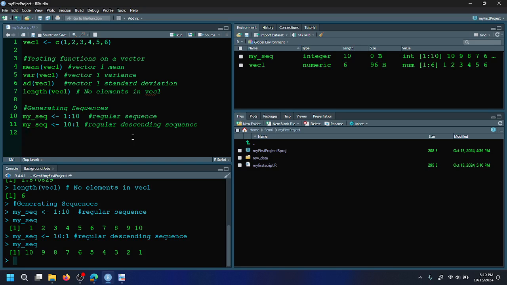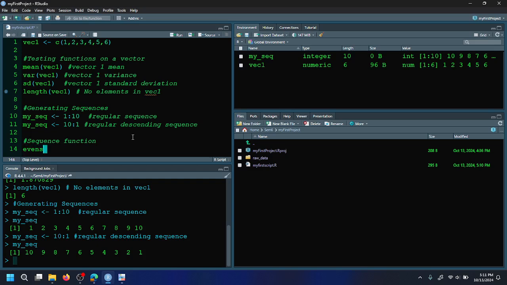But what happens if we want to make a vector where the elements are not necessarily one greater than one another? For that, we can use the sequence function. With the sequence function, we provide a start value, a stop value, and a step value, or a from, to, by argument. So I'll show you what I mean by that. Let's say I want to create from 1 to 10 a list of all even numbers, numbers that are divisible by 2.